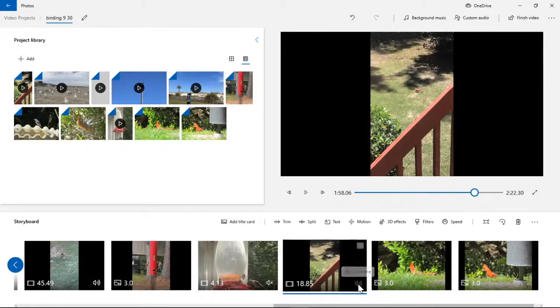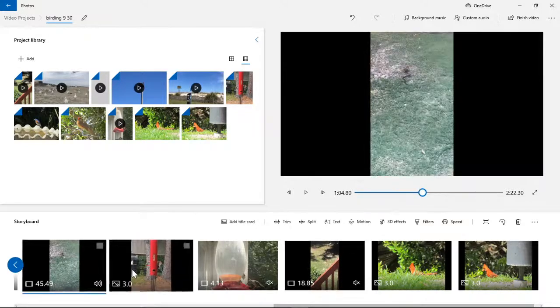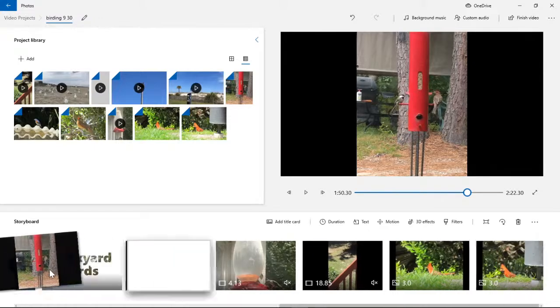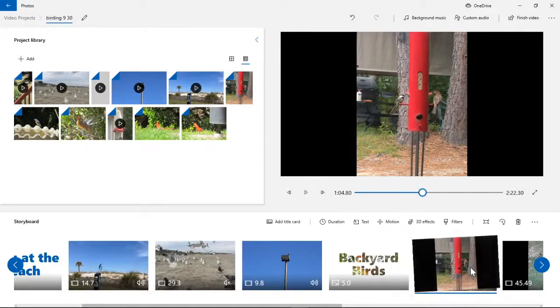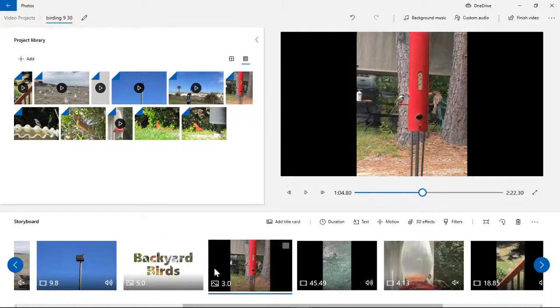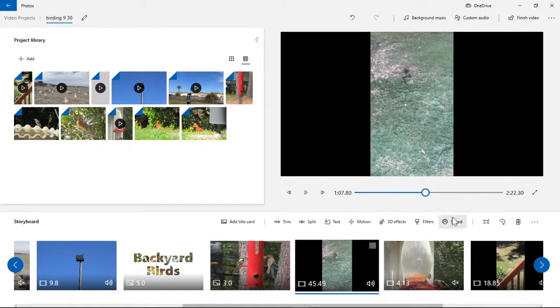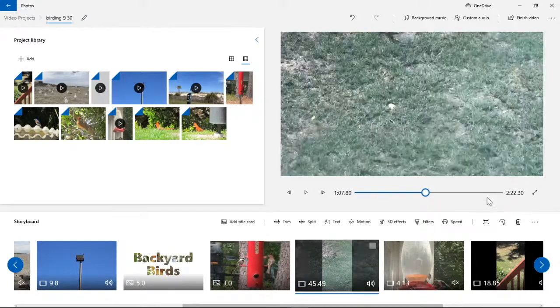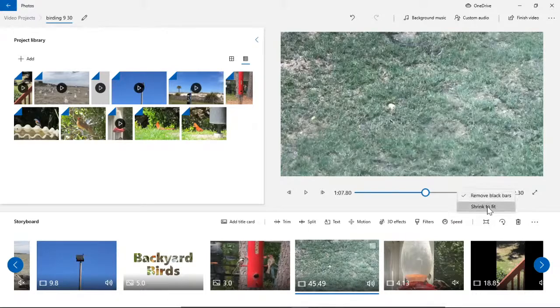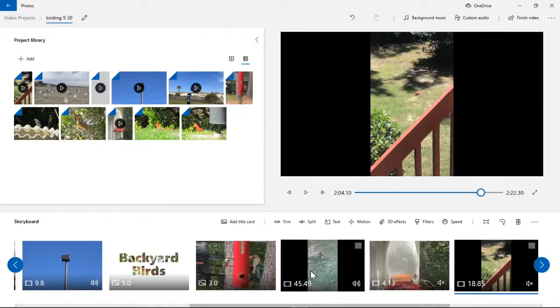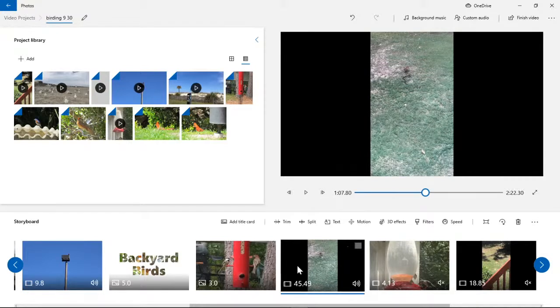Now this has me talking, so I'm going to turn that off. And this is just a picture of the backyard. It's the backyard birds. And if I do my zoom in, that looks a lot better, doesn't it? And if I believe I've done the zoom in on this one, and sometimes it works, sometimes it doesn't. Okay, so we're gonna kind of play around with this first. So let's go ahead and let's watch our video.